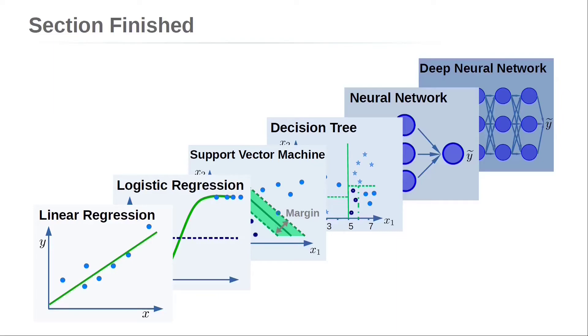Section finished and lecture finished. This lecture was all about the support vector machine. We've seen the idea behind it and the mathematical formulation of the model. The cost function for training of a support vector machine was derived. Further, the dual formulation of this cost function gave an efficient way to handle non-linear problems. Therefore, we used the so-called kernel trick to incorporate variable transformations. Smaller non-linearities could be incorporated using the soft margins. And last but not least, we've seen how to tackle regression problems with support vector regression.